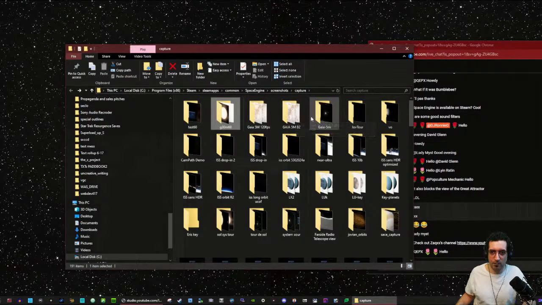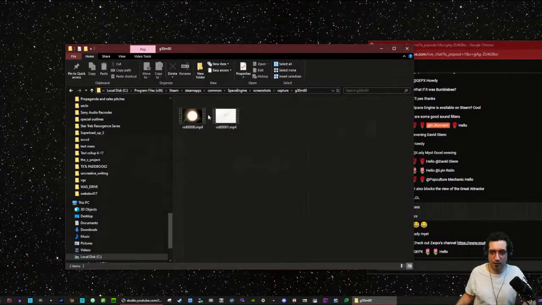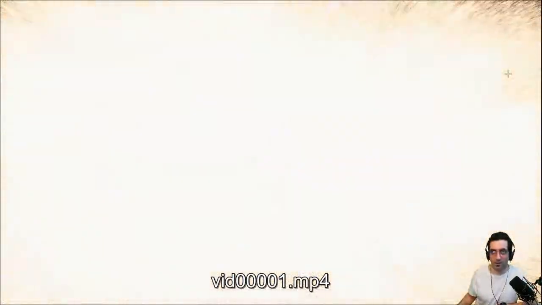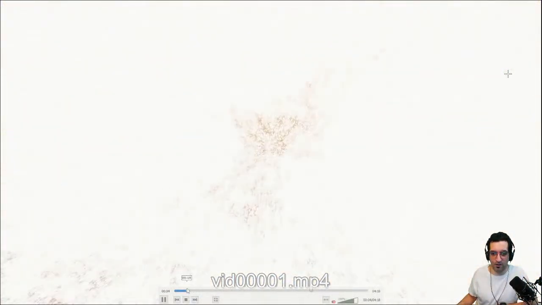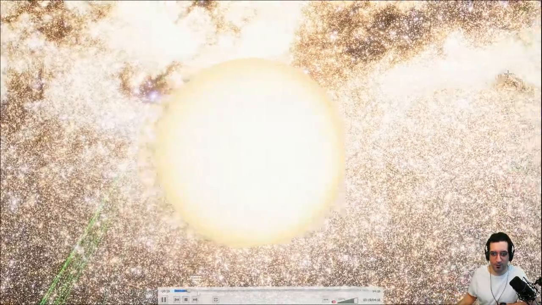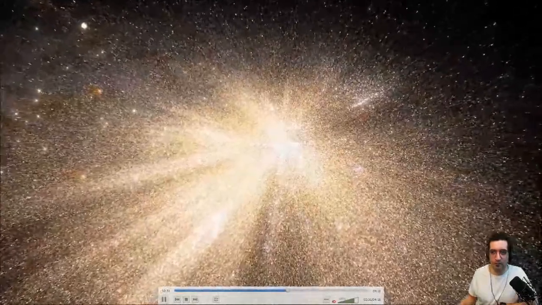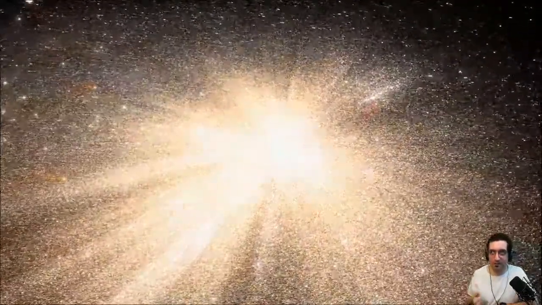So let's see what I generated while I was at work today. I think we did the 30 million star catalog with the Gaia catalog, so we got two 1 gig files. Let's see what we got here. This was the big one right here, and you can see this one's a bit overkill, right? A bit overkill. But the cool thing is that I could do multiple runs of this.